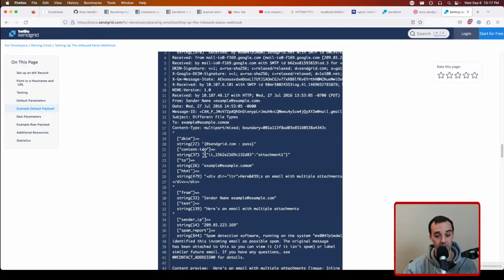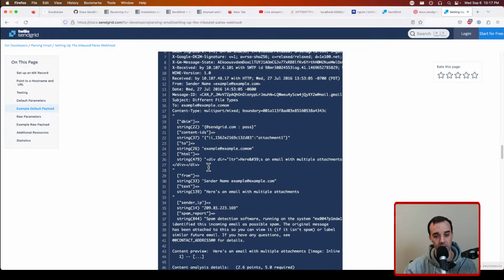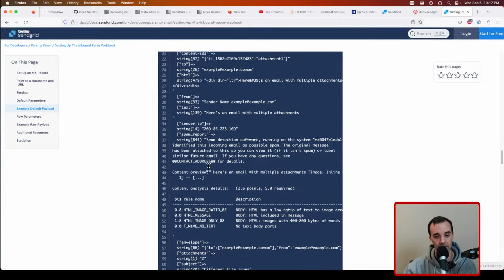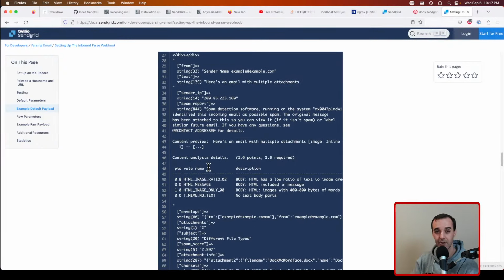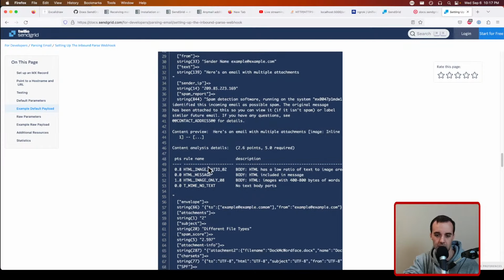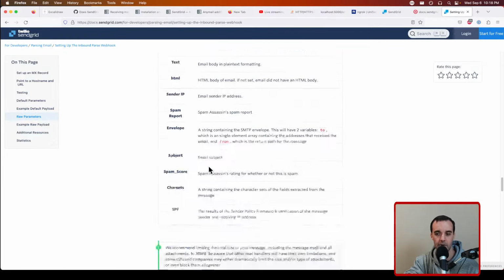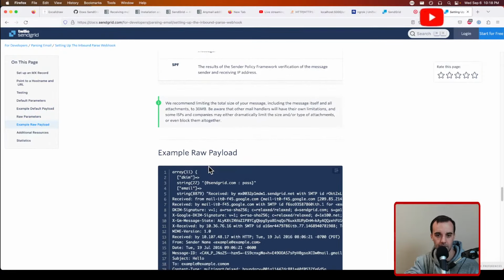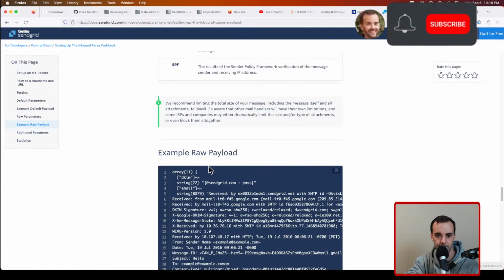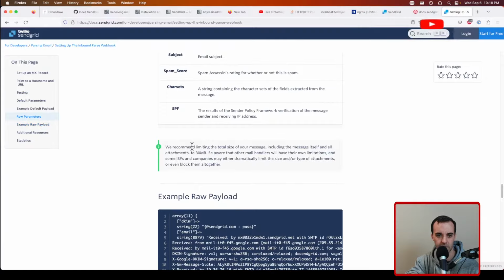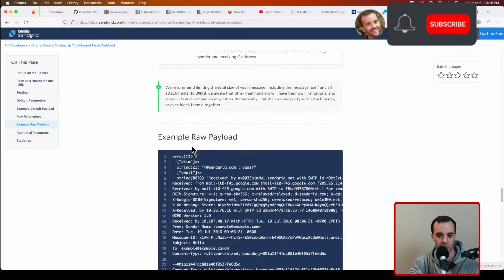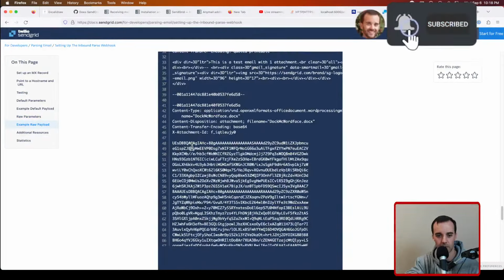And in that case, I would love if AnyMail processed all this and figured it out on its own, and I don't have to think about it. And if it's normalized all of that into just a dictionary with strings, that would be amazing. Bunch of raw parameters. There's a lot of stuff in here. How do you limit the total size of your messages? Okay, there's so many details that we have to figure out along the way here.